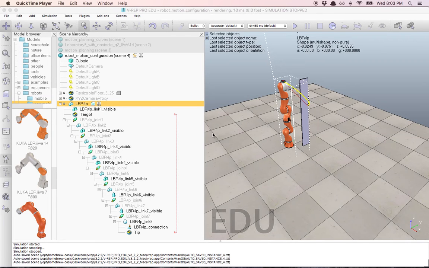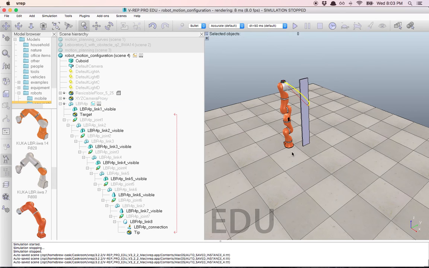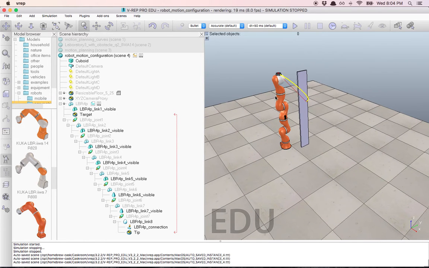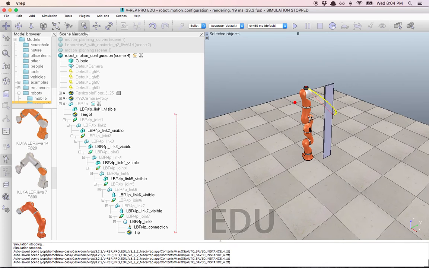I am making this video because it has come up several times in Piazza that for some people the most simple configuration for the collision engine is not working. So I'm going to teach you how to do a more advanced configuration for the collision engine. It is not hard at all. You just have to check a few things first.